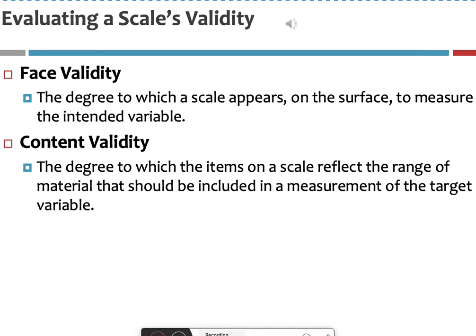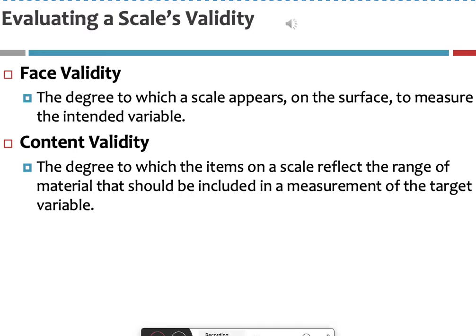We also talked about the example in class of assessing how good a professor is. We might look at things like how organized they are, how clearly they explain things, how they grade our assignments, how friendly they are or available during office hours or outside of class time. If you decide that those are the 5 or 6 dimensions that you're measuring, then your test should cover all 5 of those dimensions.